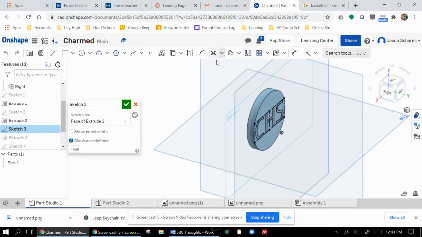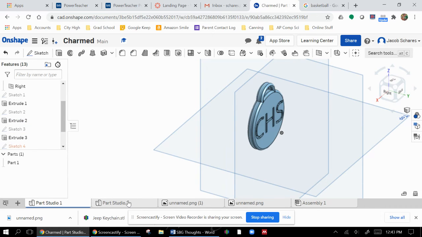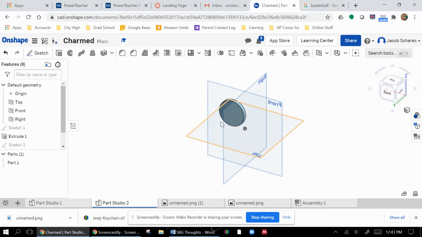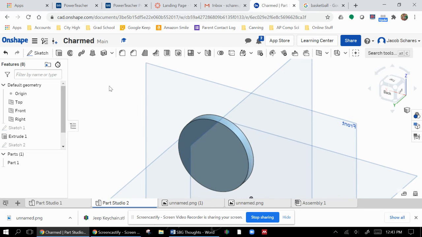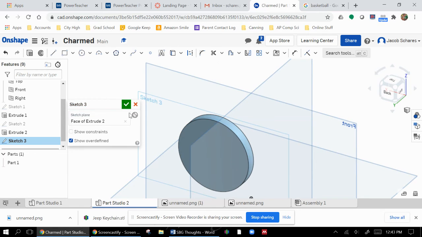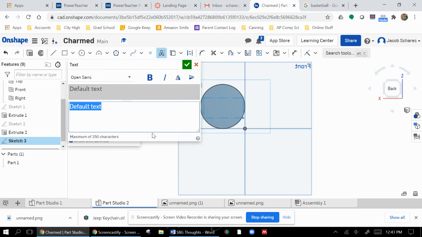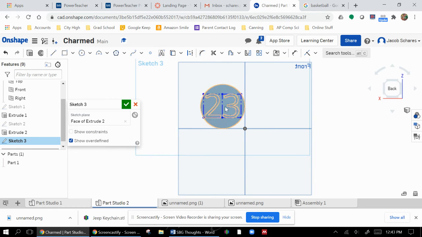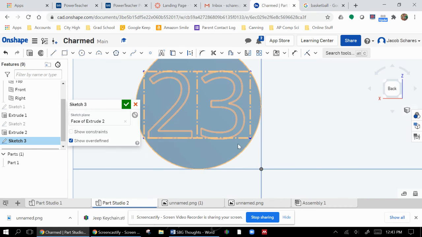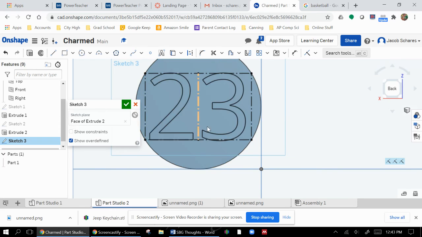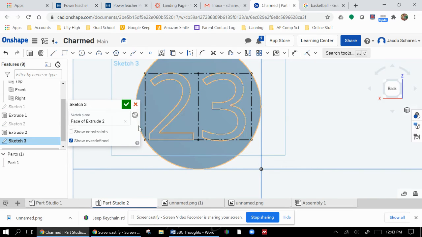The letters, I'm going to show you how to do the letters here. I have a feeling a lot of people are going to want to do letters of some sort. So if I want to make some letters in the back, or maybe I have a number I want to put in here, I'm going to sketch right on that face, and I'm going to use my text tool, draw a box. Let's say we're going to make this for Michael. We're going to make a 23 in there. Now make sure it fits on your shape. One thing you can do to make sure is just to drag these points until they highlight on the spot, and then they'll be nice and lined up.